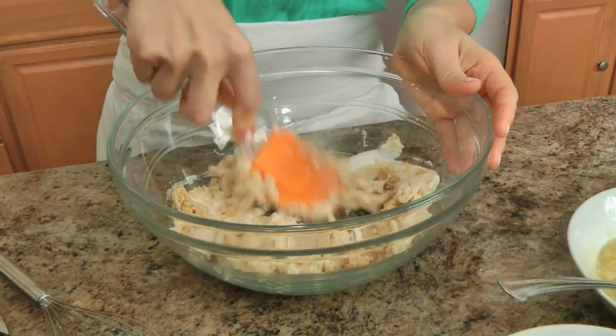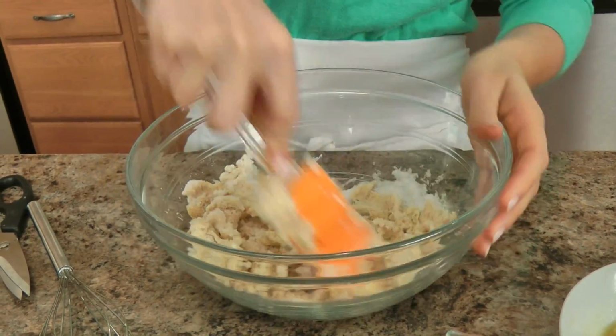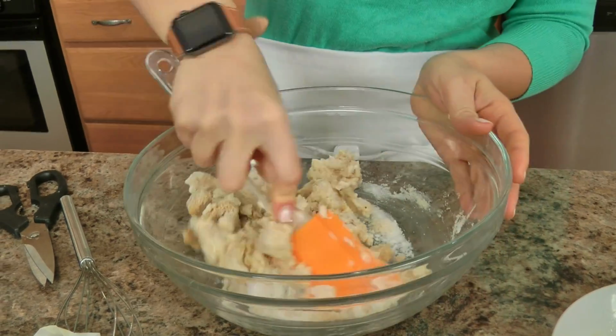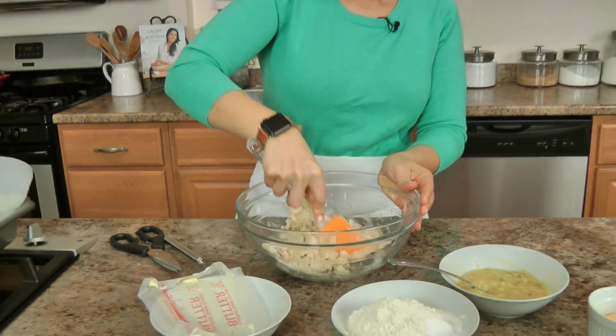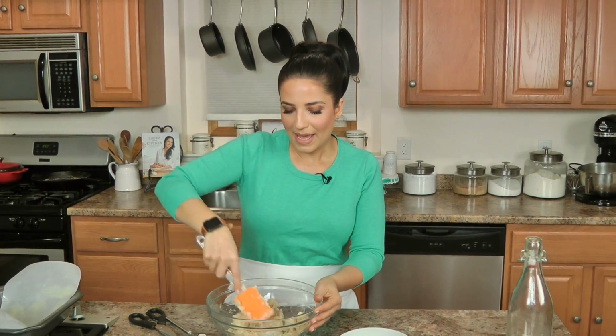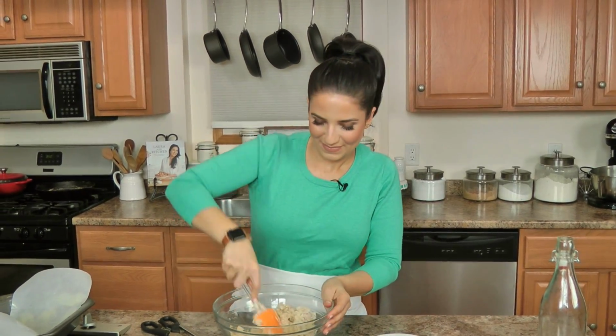This is perfect. I've got my butter and both kinds of sugar in here, and I'm just using my spatula to get it going, and then I'll switch to a whisk when I add the egg and the vanilla. I've also got my oven preheated to 350. I have an 8 by 8 inch pan lined with parchment paper and sprayed with nonstick spray. I'm gonna work the butter with the sugar, and then we'll proceed.